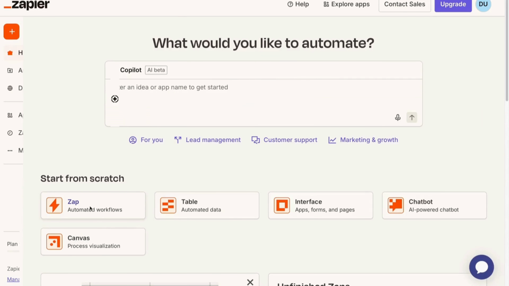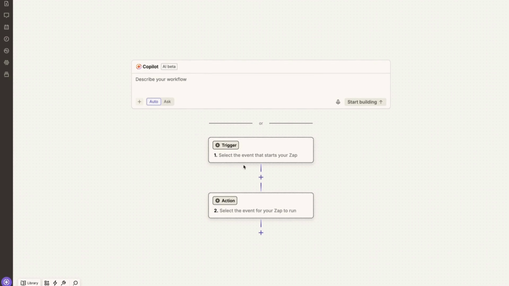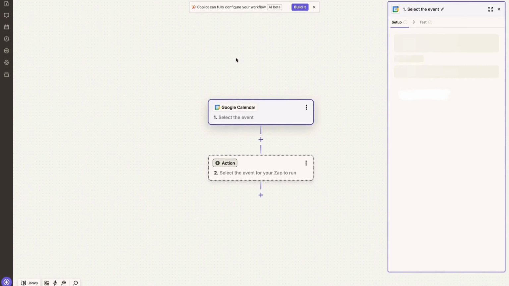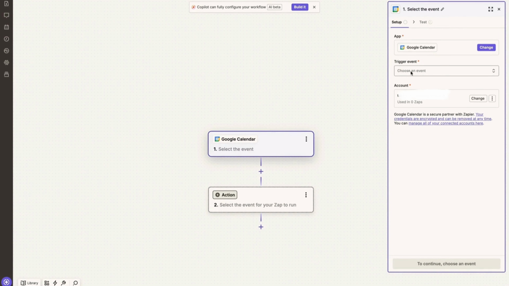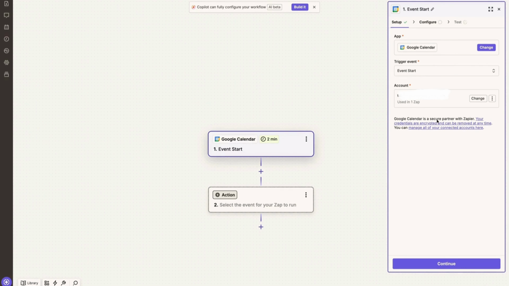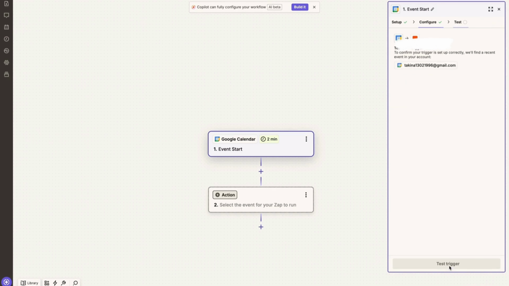Create a new Zap. Select trigger as Google Calendar. Trigger event will be event start. Choose your Google account. Continue. We will select our personal calendar from this list, and 1 minute before the event start, this trigger will be activated.